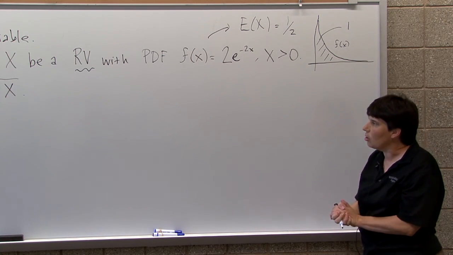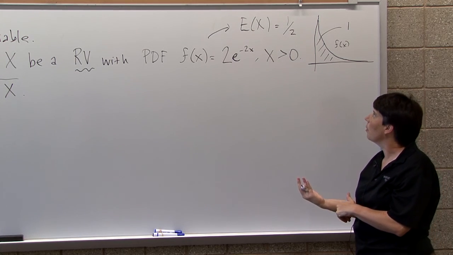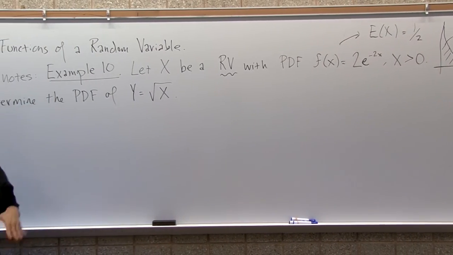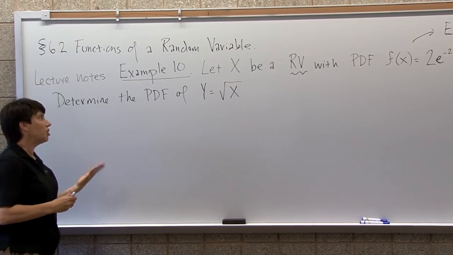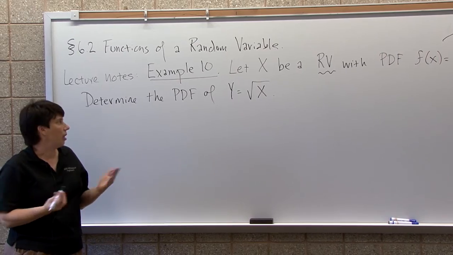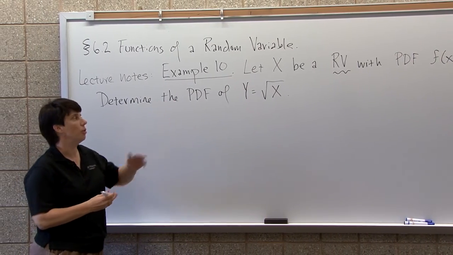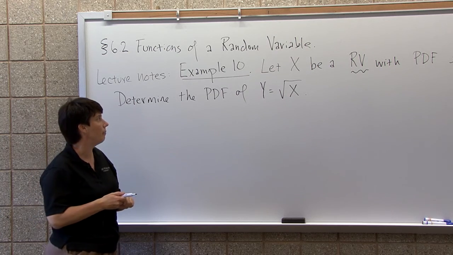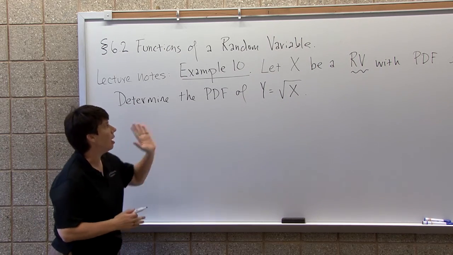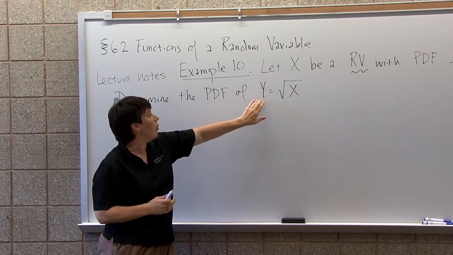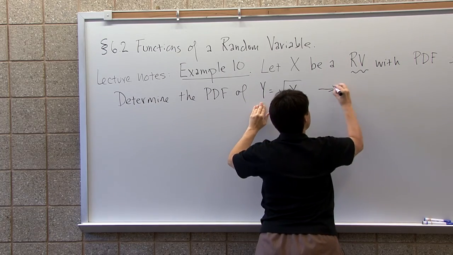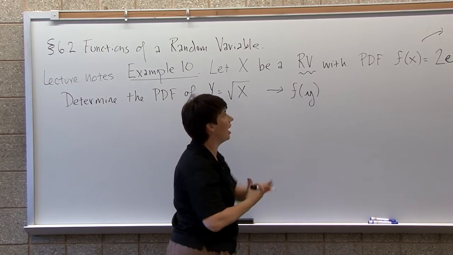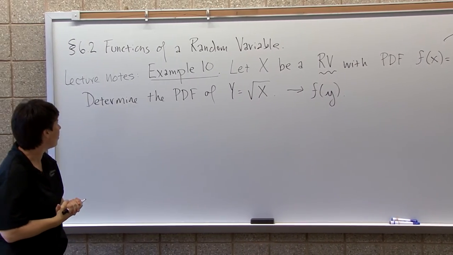What I'd like to do though is make a new random variable, and what I'm going to do to this random variable is take the square root of it, that's my new random variable. And usually we give it a new name. We name it a new random variable like y or w. We don't usually say z because that's pretty much reserved for a standard normal. But anyway, I'm making a new random variable. And what I would like for this y, I really want his density function. I want an f of y just like I have an f of x there.